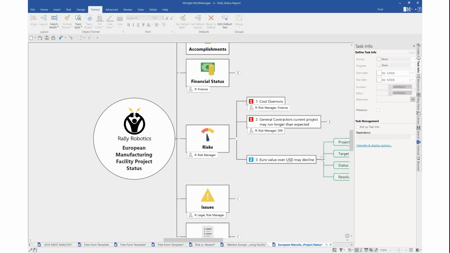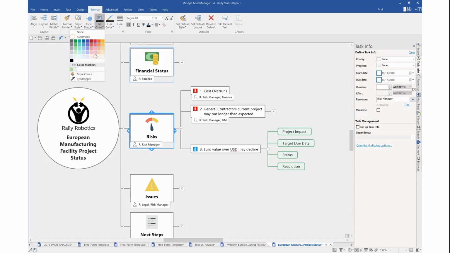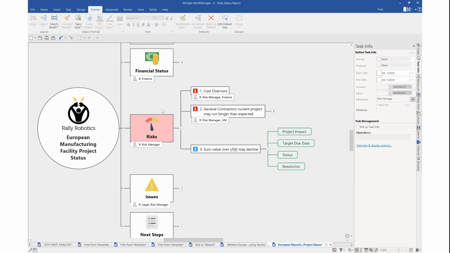I also want to highlight something else. Here we have a branch, and I want to highlight this risk section a little bit differently. So let's say I want the fill color to indicate risk, so I'm going to put a tinted red. And now, if I go to the format painter, there are some new options that I can paint this format onto. Now, let me take a step back.